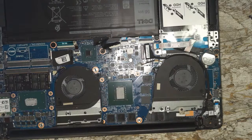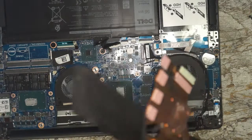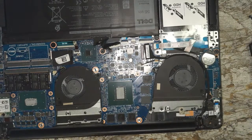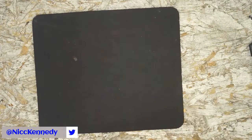And this stuff is not greasy, not smearing around, it is just crumbling up. So it's not new. I'm going to say the computer's been on. I think it was possibly recertified, but whoever did it, recertified or refurbished, it was not done, or did not have new thermal paste applied. So real quick, let's knock it off of the CPU and GPU.